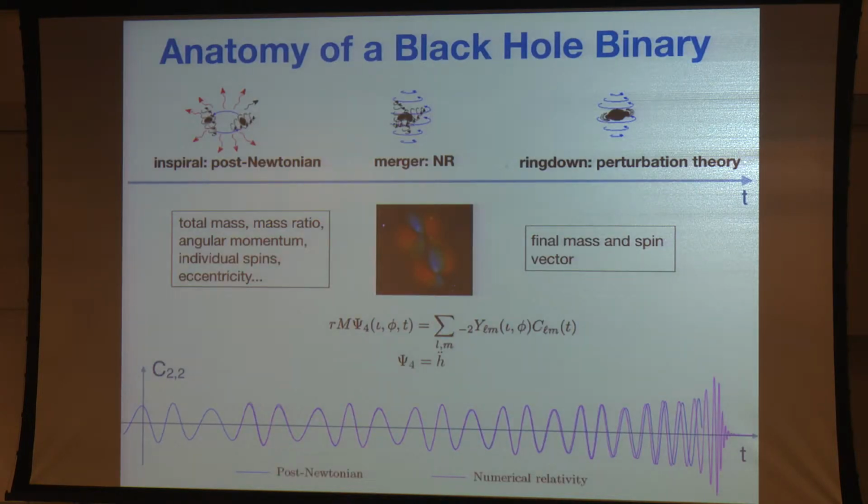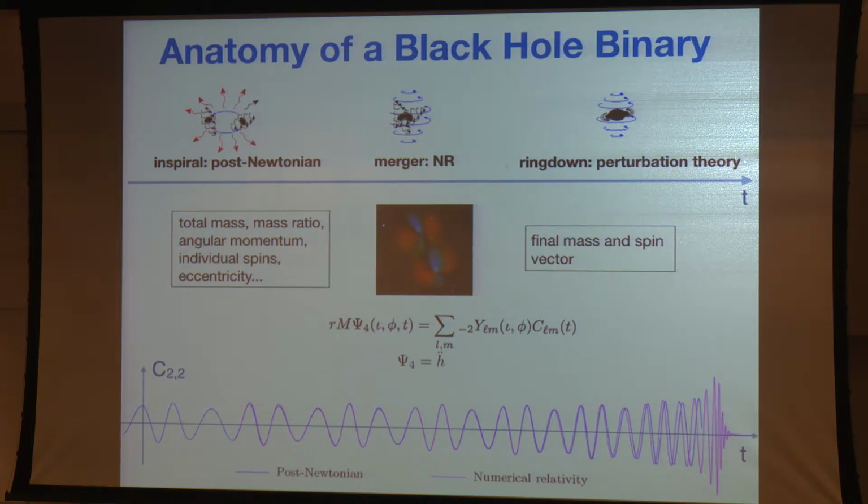So this is what I call the anatomy of a binary black hole. It comes in 3 parts. Inspiral, which is well described by the post-Newtonian approximation to general relativity. At some point, the fact that the black holes are not point masses and the fact they're moving too quickly with respect to the speed of light breaks down the post-Newtonian approximation. Where that happens will depend on the post-Newtonian approximation and also the physical parameters and the accuracy or precision at which you're trying to measure. So that's a little bit complicated right there. And at some point, numerical relativity takes over to do the nonlinear portion, the merger.